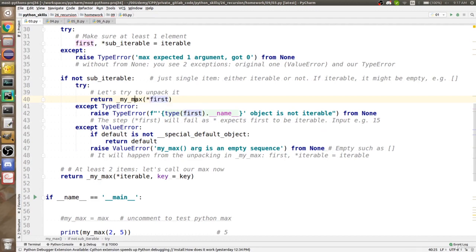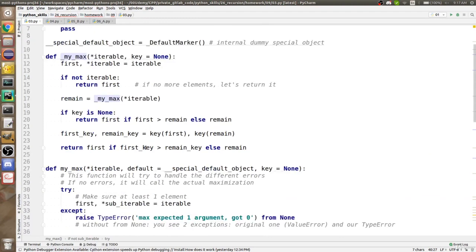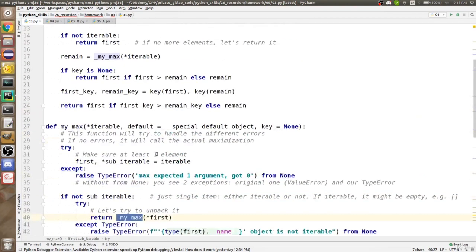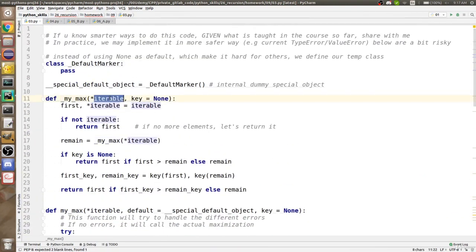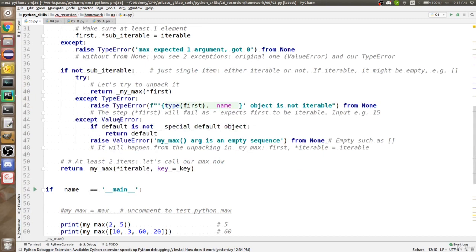So now let's pass whatever we unpacked here to this function. Now, if we try to send again the iterable here, it's going to try to get the first element out of it, which is going to fail in the case of an empty list. It's going to fail in the case of an empty list, and it will generate a value error for us. So if we put a value error here, we can generate an error here.